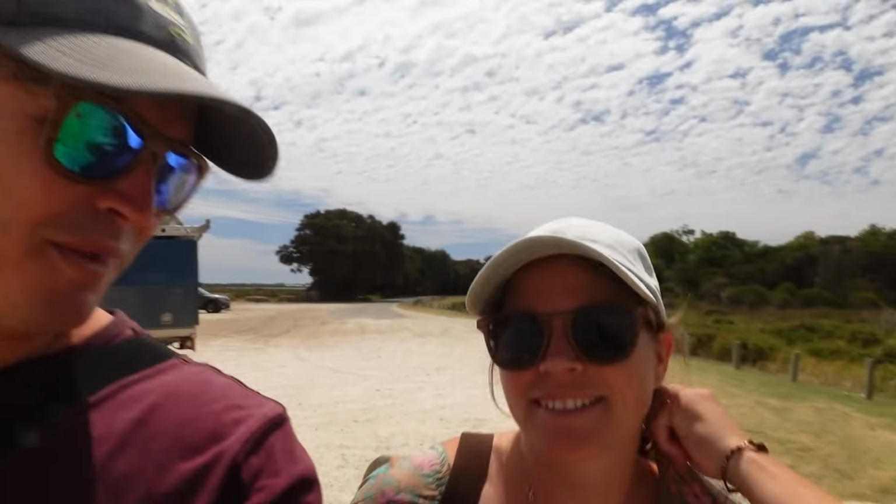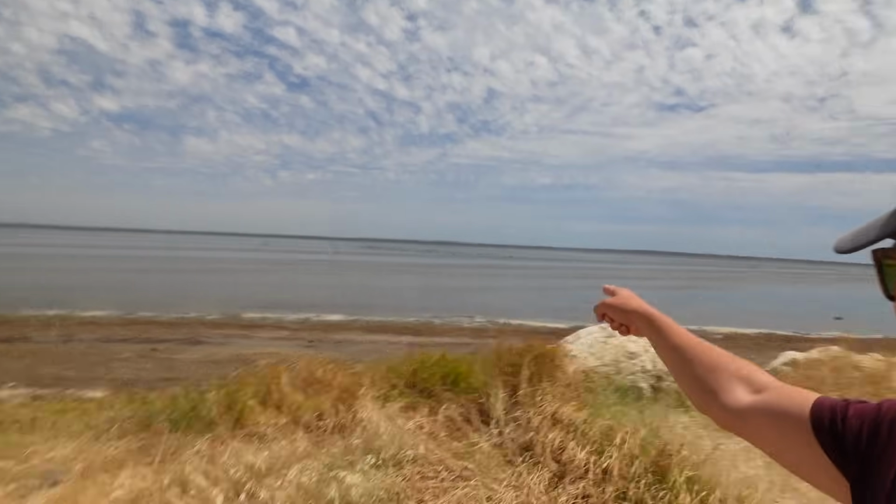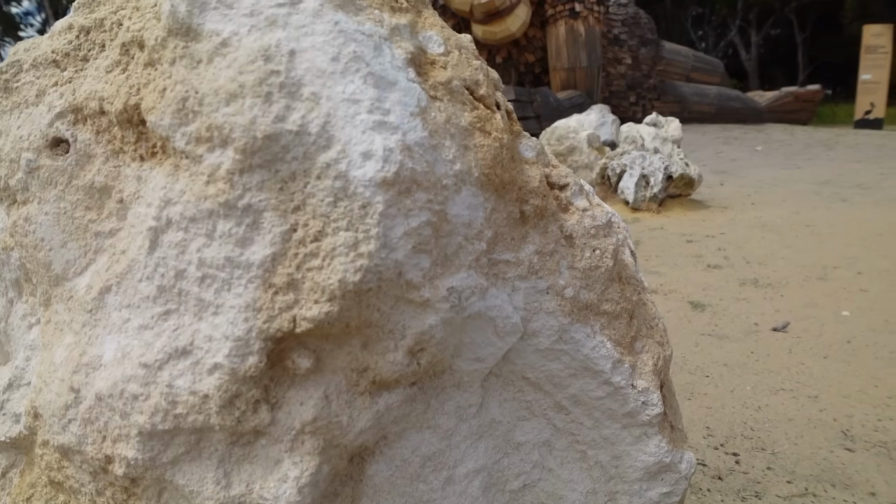Giant number 2 has taken us lakeside. How do you find this smell, honey? Oh my gosh, it's so bad. Nearly made me vomit. But really interestingly, and you know I love a bit of fishing, you can see people out there wandering around with their crab rakes and buckets. Obviously here in Mandurah you can go for a wander around and rake up blue swimmer crabs. There's hundreds of swans out there. So if we weren't on a fun little adult road trip, this would be something I'd be out there doing.